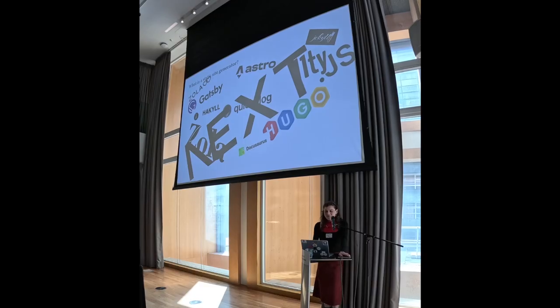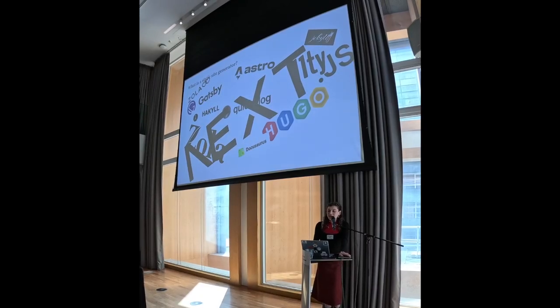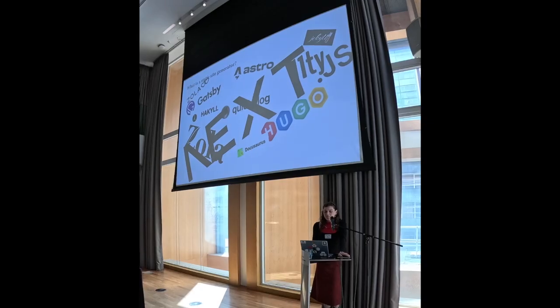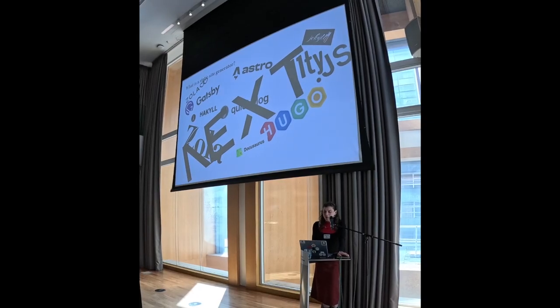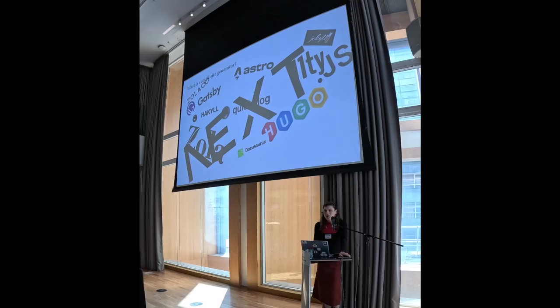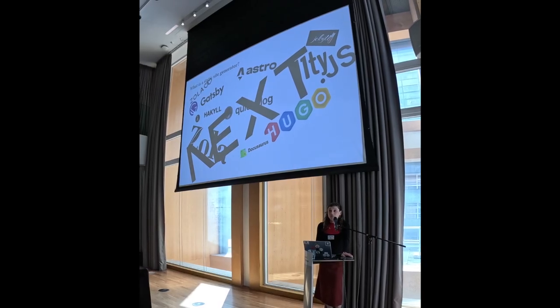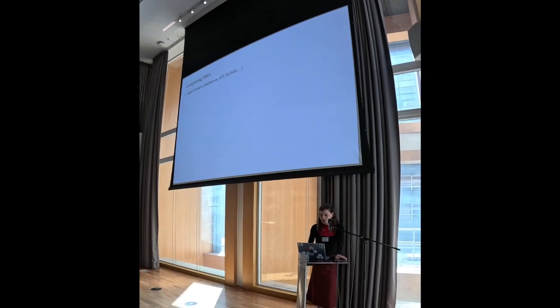So I got these names from a list of SSGs online that had 378 entries. Comparing 378 SSGs one by one is not going to work, clearly. So we have to instead compare the features that they have. And one feature you might care about is the input format. So for example, Markdown or reStructuredText. Or if you're from the Racket community, you might care about Scribble as an input language.